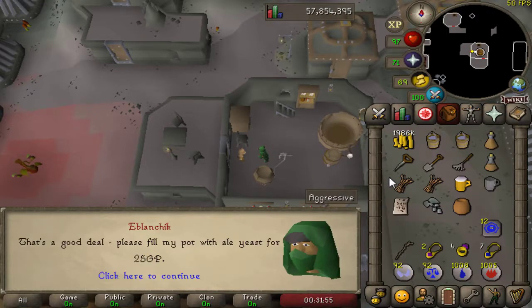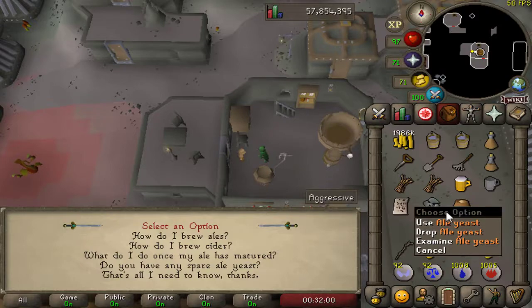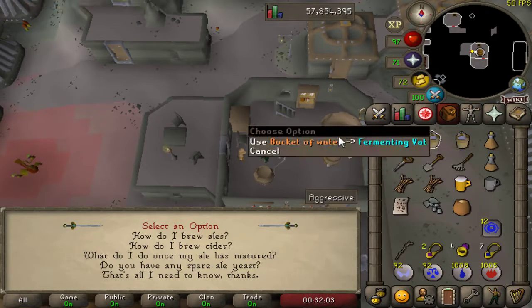Yep, that's a good deal, and buy some for 25 PP, and he will put it inside of your empty pot. Next, use 2 buckets of water on the fermenting vat, the big one on the eastern wall.